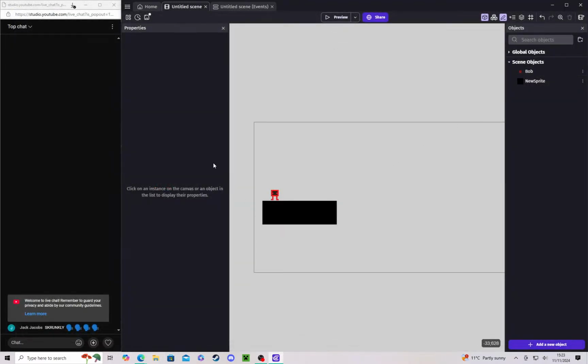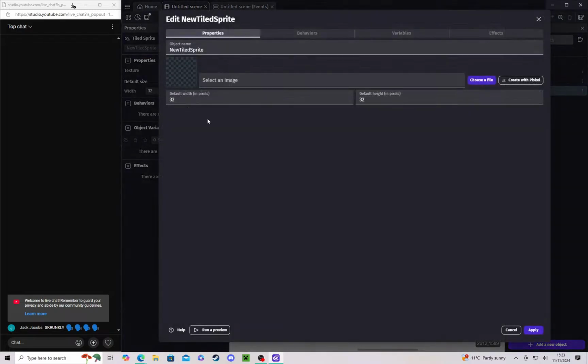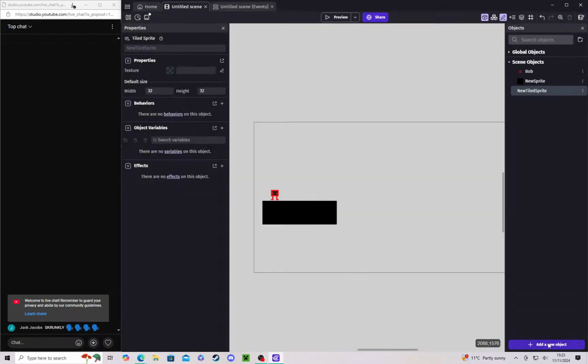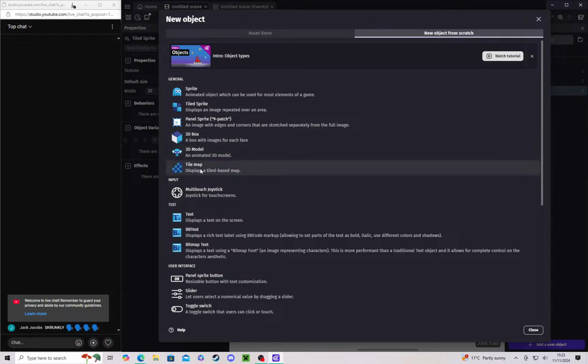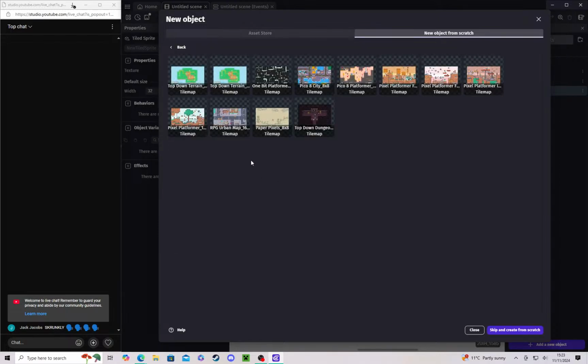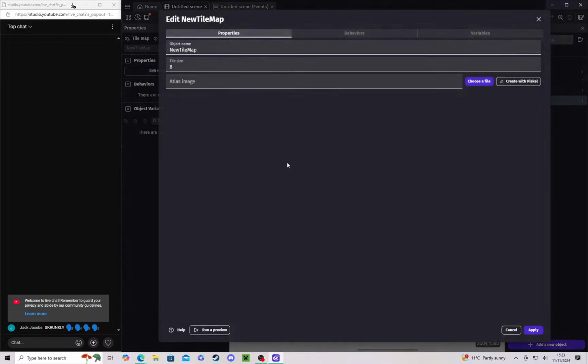I'm checking that everything, because what I'm probably going to have to do if I want to port it over is just get them side by side. But I can probably make a good port. If I go, yeah, tiled. No, that's tiled sprite. We don't want tiled sprite. We want tile map. Okay, so they have tile map, and we're just going to skip that and create from scratch. Tile size. I think the tiles in Skrunkly are size 50.